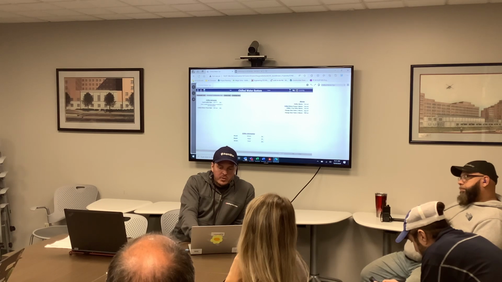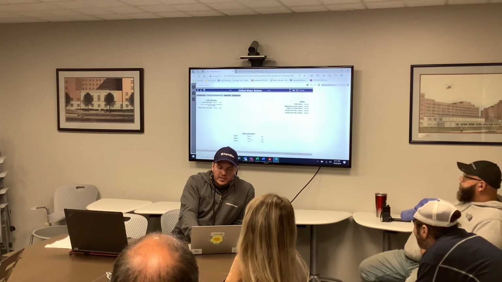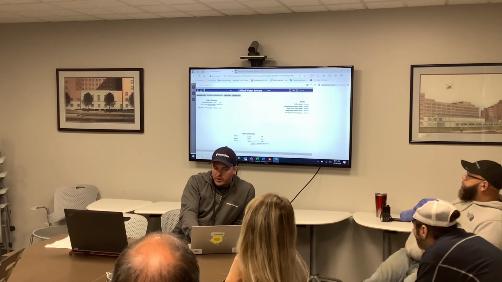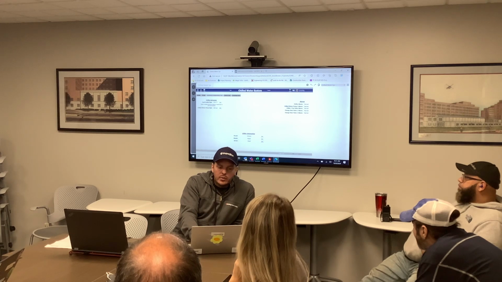We have alarms that will come through. I guess I should have said this on all the pieces of equipment. Under every piece of equipment, under the set point tabs, I have a brand, a model, and a serial number. If you want, you can put that information in just by setting it. And then it's there for you, so you don't have to go up to the unit. That's what the signals have.